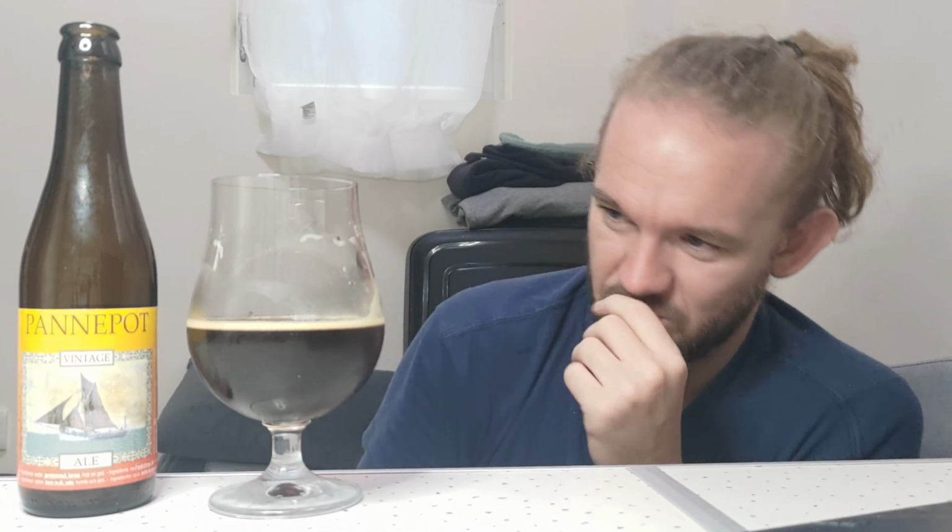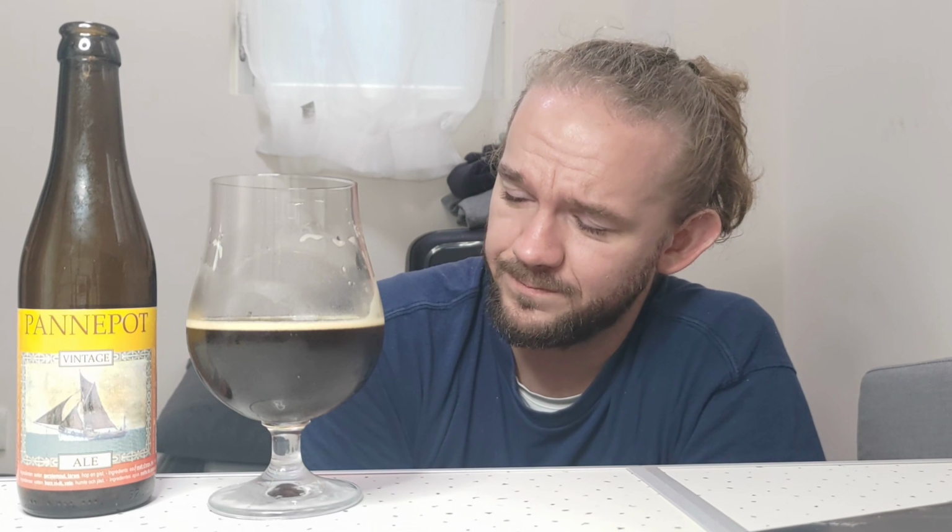So yeah, this beer, it's a really nicely done take on the Belgian strong dark ale, but nothing unexpected. I think that's a fair way to describe this one. So thumbs up to the Struise Brouwers for another really solid beer. I can't say much more than that. But let's round off the review then with a wee quick look at the mouthfeel.